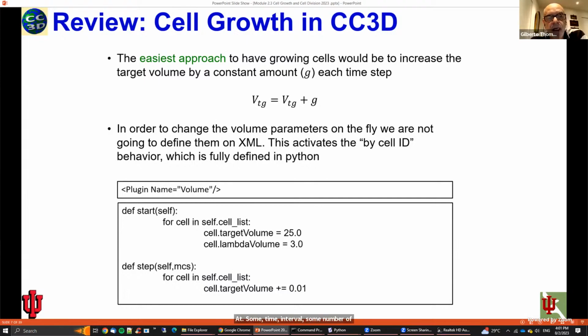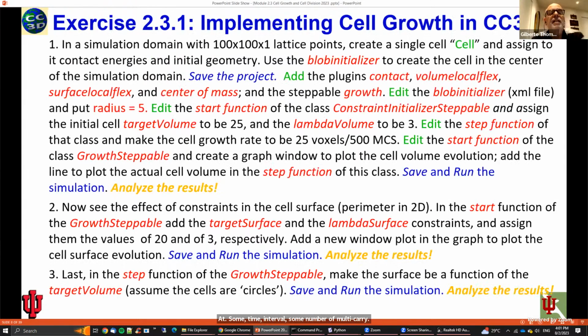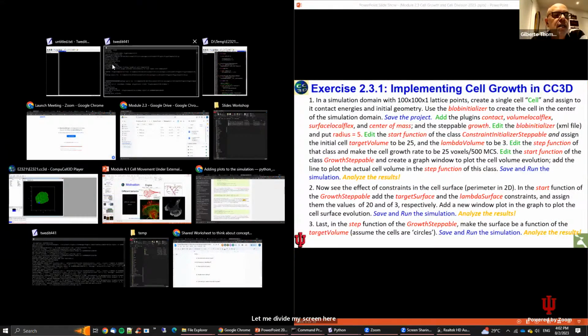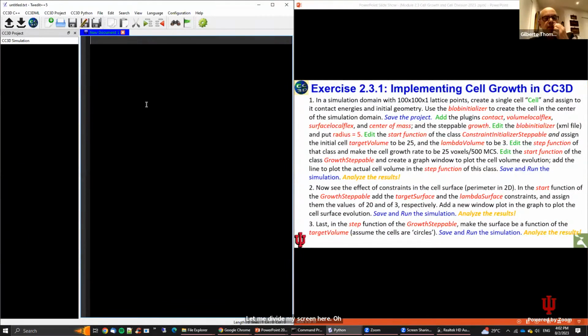Okay. Once this is done, let's practice a small exercise here. It's a long test that I will do here, showing to you. Let me divide my screen here to show the editor.